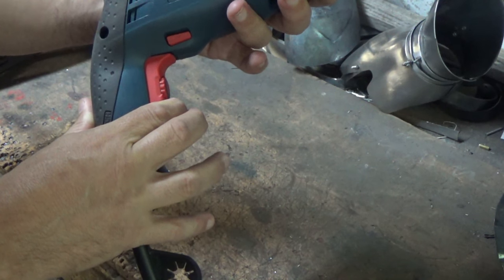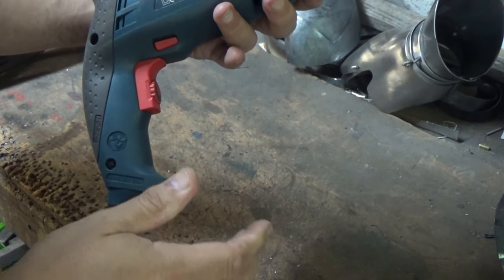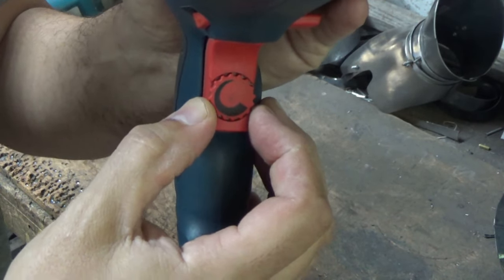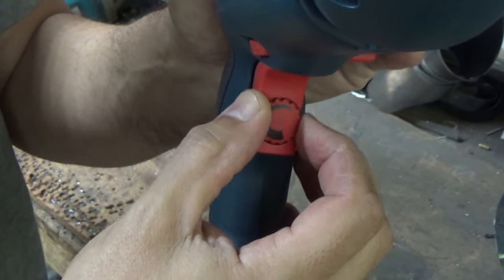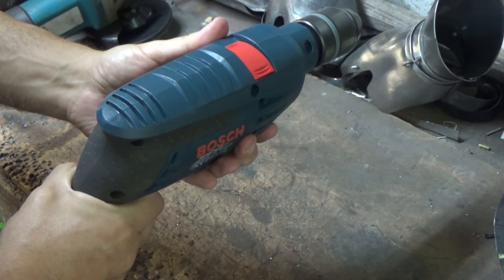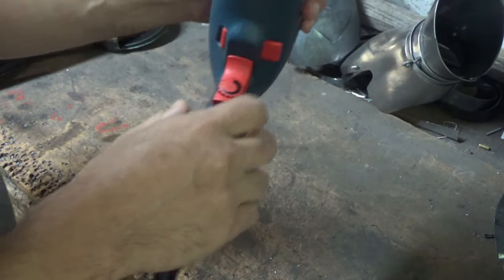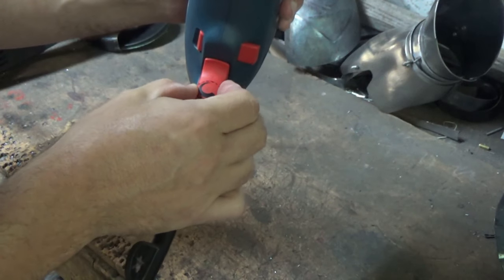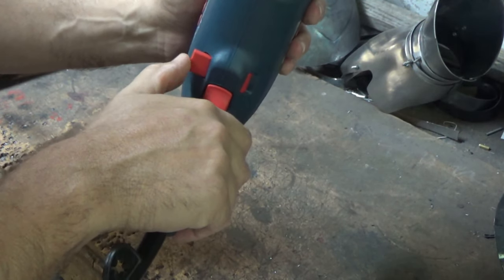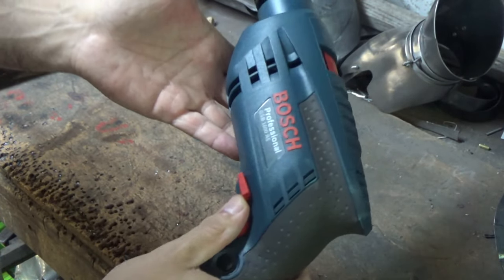And it's variable speed — the further you press, the more speed you get with that speed control. You've got the dial on here. I've got it at the lowest setting as I work with metal most of the time. You can turn that all the way up if you're working in materials that need higher revs, but I don't — I'll keep it right down there. And again, there's a standard safety trigger-type mechanism between the forefinger and thumb for whether you're drilling into the material or trying to remove something from it.